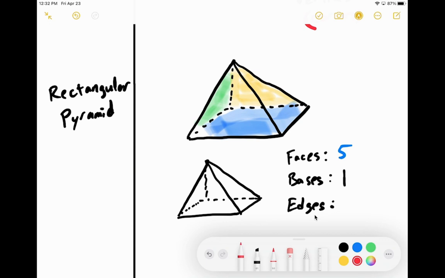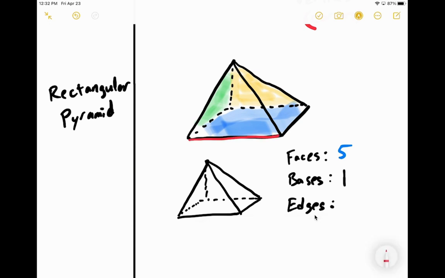On the base itself, I've got 1, 2, 3, 4. And then how many lines going up to the top? From each corner, I've got 1, so 5, 6, 7, and 8. So a total of 8 edges.